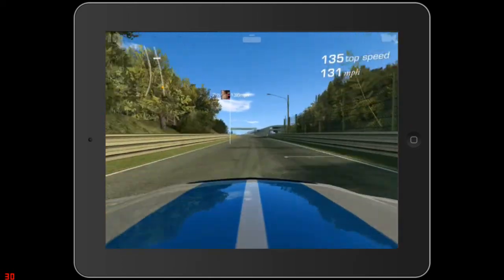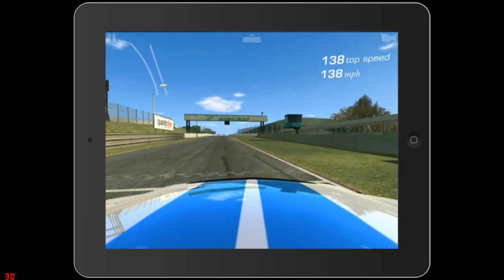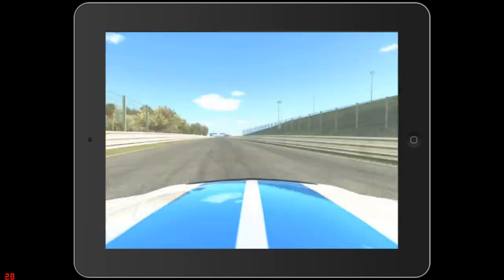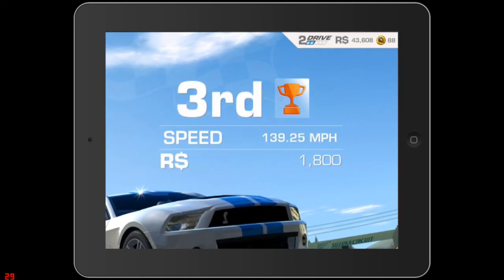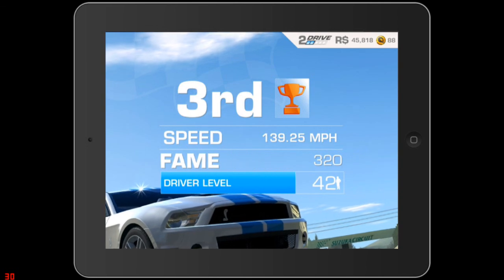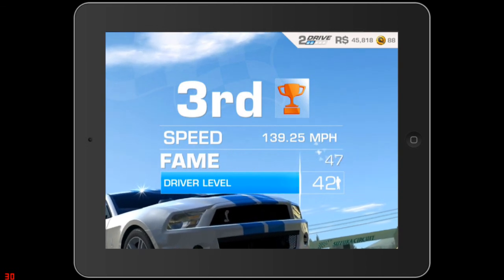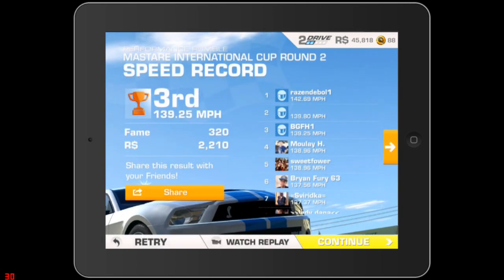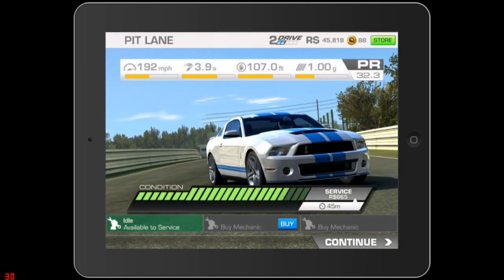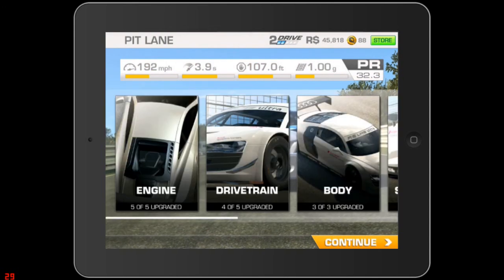I don't think I'm going to catch this stupid thing. Come on. Oh, yeah, I did. Sweet. Oh man, I caught it. What place did I get, though? Third. Hey, I got a medal. All right. I don't remember if I had placed in that before. Let's continue. Took a little damage.